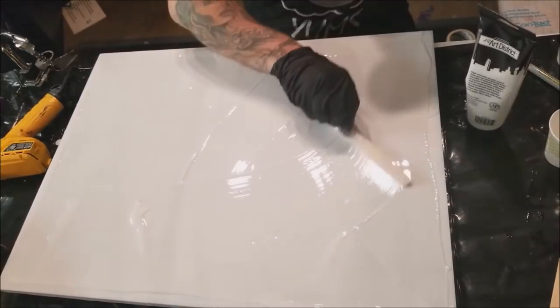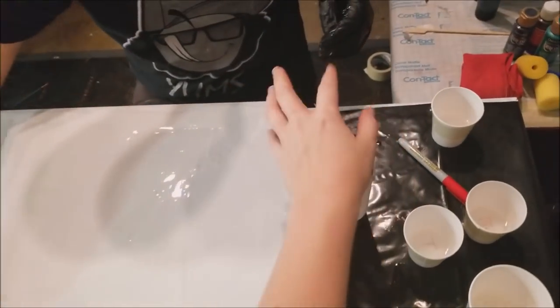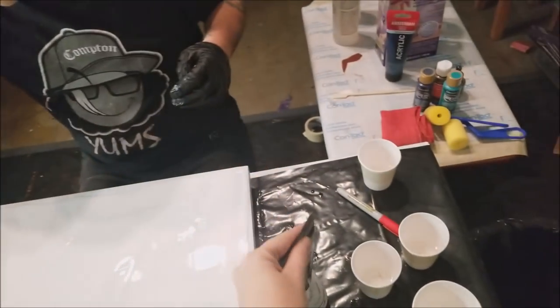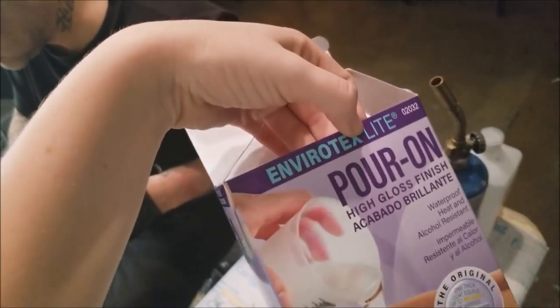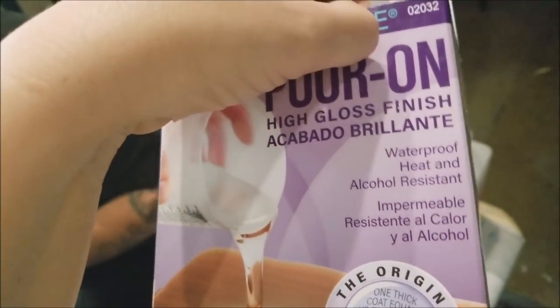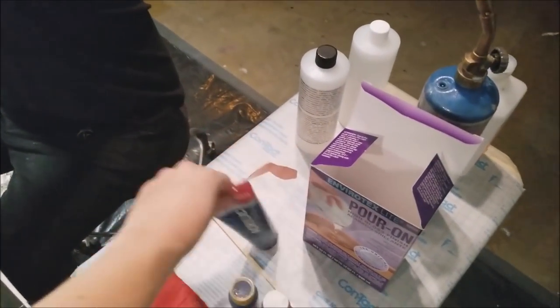So he's just spreading out the resin over the surface. The white we're using is by Art District. It's an acrylic medium body in titanium white. Our resin is Envirotex Light because it's waterproof, heat and alcohol resistant, and it's FDA approved since we're going to be using it for countertops.